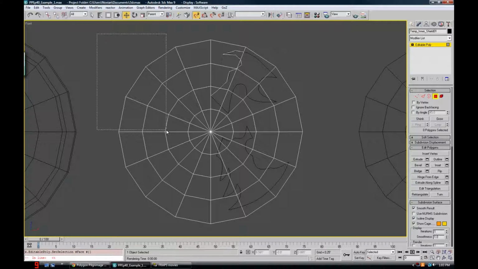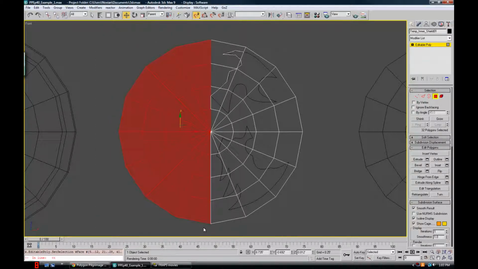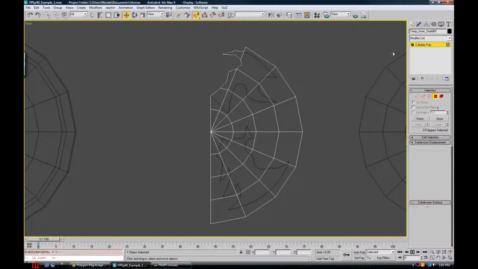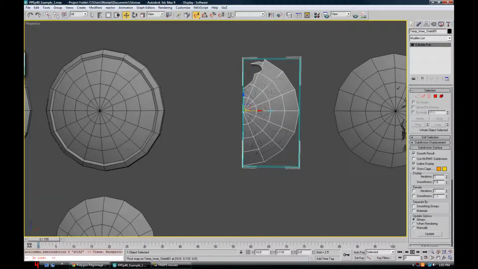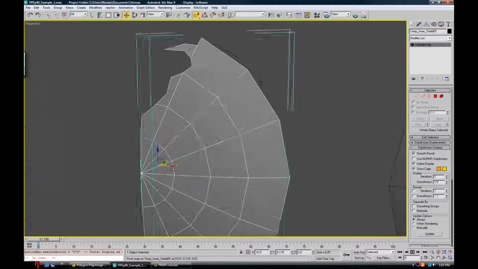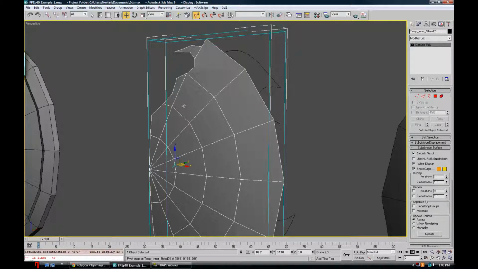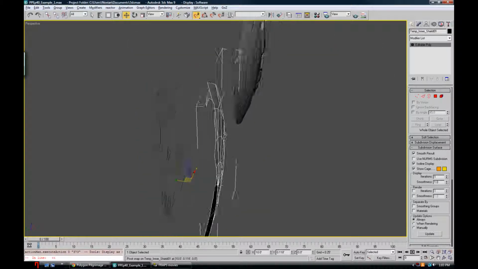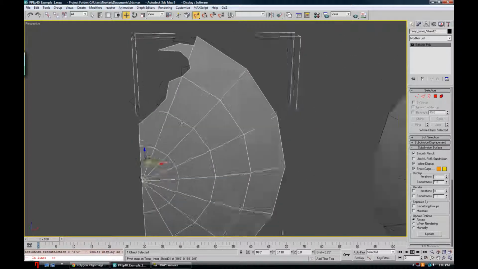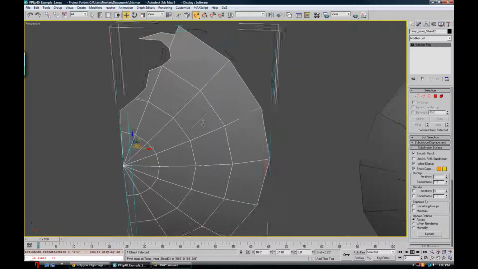When we're all done, we're actually going to delete half of the shield, like so, in this instance because it is symmetrical. And then I'm actually going to delete these, and what I'm left with, as you can start to see here, is just the shape of the inlay detail that I wanted. So let's go back to perspective here and we can take a closer look. You can see that shape starting to come into existence, and it's already cut directly into the curve, so it perfectly matches our shield.